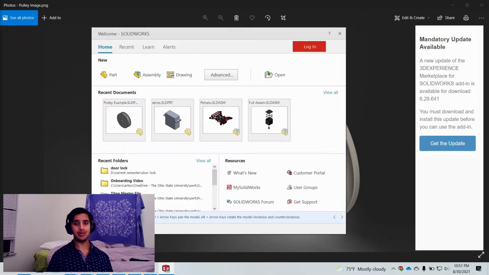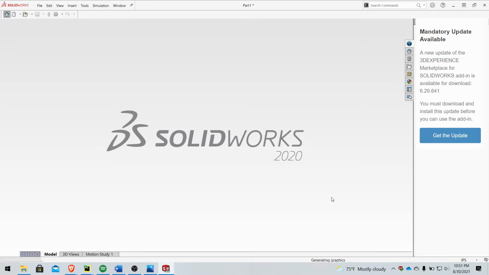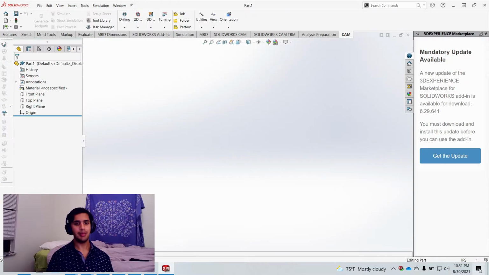First, we need to open up Solidworks and create a new part. Make sure that the unit system is set to IPS. This means that the standard units used for all the measurements will be in terms of inches, pounds, and seconds. This is shown in the lower right corner of your screen. If you want to change your unit system, you can select any one of the options that are present.